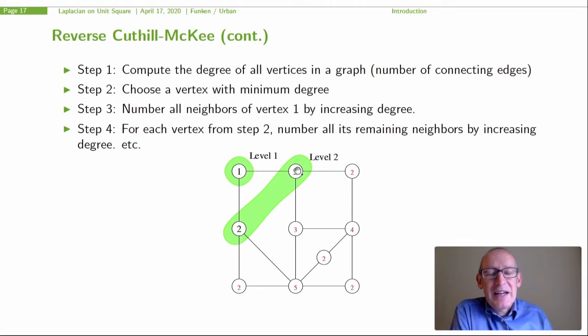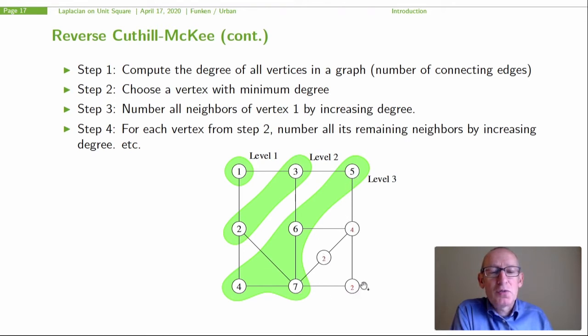Now we take the next level. In the next level we consider all the nodes or vertices connected to the vertices of level 2. And these will be these nodes. Again, one criterion is to take the minimal degree, which will be this small one, then we have 3, and then we have 5. So that's the ordering 4, 5, 6, 7. The next one would be: this is connected to the 7, this is connected to the 7, and this is connected to the 11.